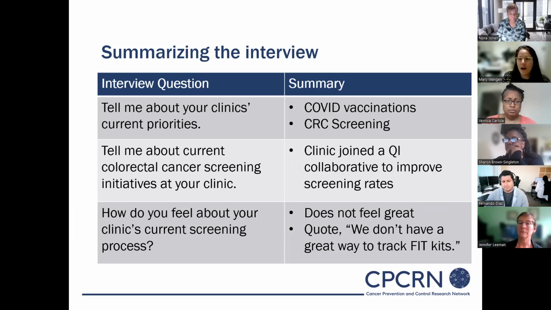So here's an example of a very simple summary, what it might look like with these questions. Like, tell me about your clinic's current priorities. Maybe they said COVID vaccinations and CRC screening. Tell me about your current colorectal cancer screening initiatives at your clinic. Maybe they told you about a quality improvement collaborative that they recently joined to improve their screening rates. And lastly, how do you feel about your screening process? They've told you that they don't feel that great about the process because they don't have a great way to track their kits. And here's a nice way to reference a quote. It's helpful to write "quote" in front of the quote so that you know that you're directly taking that from the person who said it.